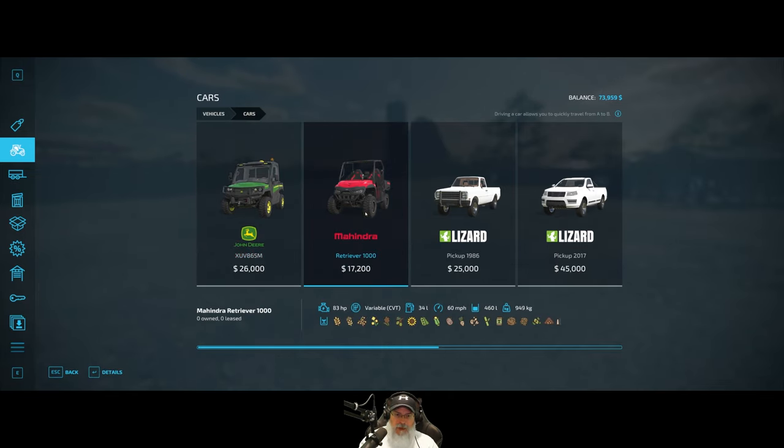I bought one of these Mahindras on the multiplayer server. It is basically uncontrollable. It goes 60 miles an hour, but you start going down the road in this thing and one little tiny bump on the wheel and you are off the road. So I did not like it and I ended up selling it.